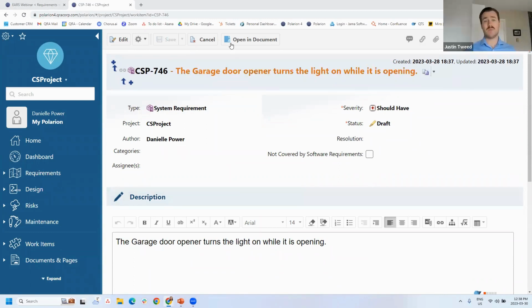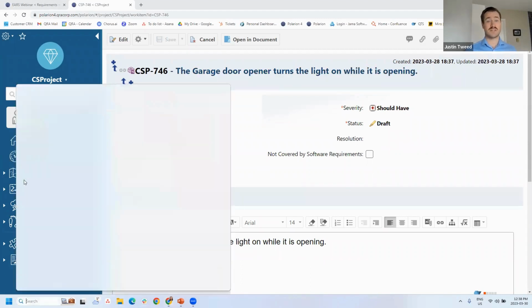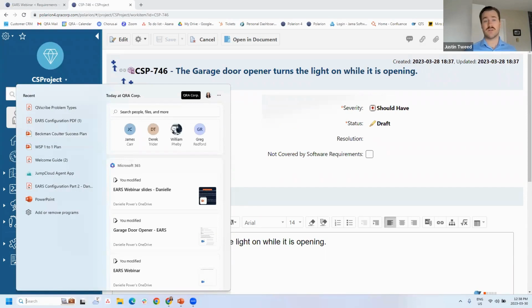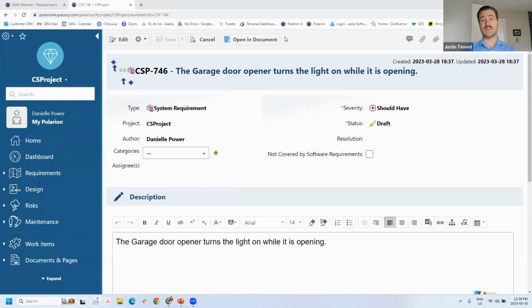Great. Yeah, if we have time at the end, we can touch on that briefly to introduce it. Simone, I see that you mentioned here that DOORS Next is your requirement management software of choice. That is another area that we do have a direct integration into. Obviously the UI is different within DOORS Next, but all the functions of QVscribe that I introduced prior to Danielle here, as well as these EARS templates and the conformance checks, are available within DOORS Next as well. So if you're interested in chatting about that, we can reach out afterwards and have a discussion.